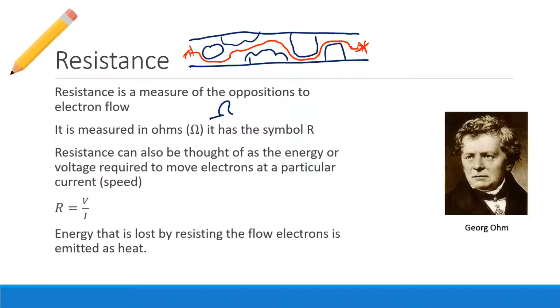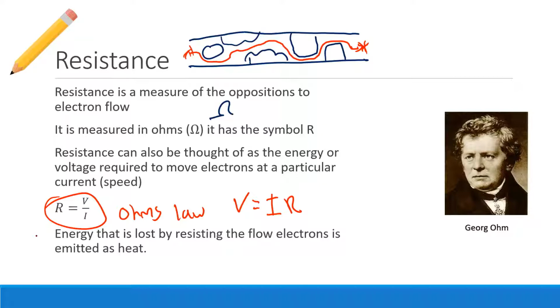And that's where this formula here comes in. Now this formula, R equals V over I, this is Ohm's law. Usually though, it's not given as R equals V over I. It's usually given as V equals IR. But this is a good way to look at Ohm's law initially, because it tells you how it is related to the things we already know.